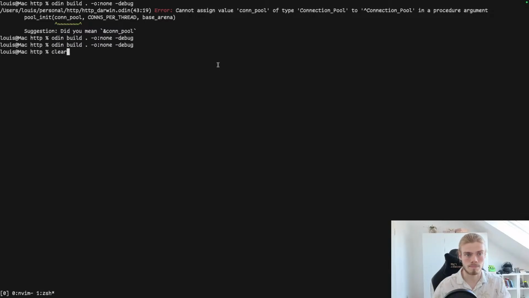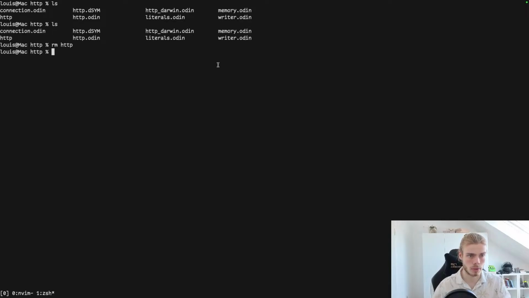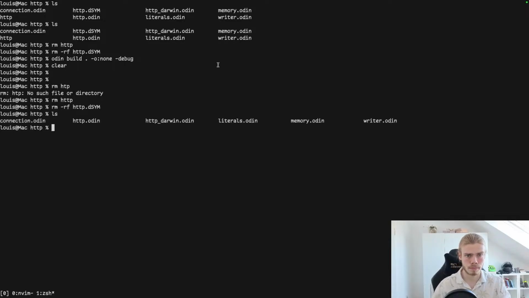Look at this compile time. So if I do something like rm -rf hp.dSYM, and time odin build, do this again, rm -rf hp.dSYM, and then does it have anything else here? ls -la?